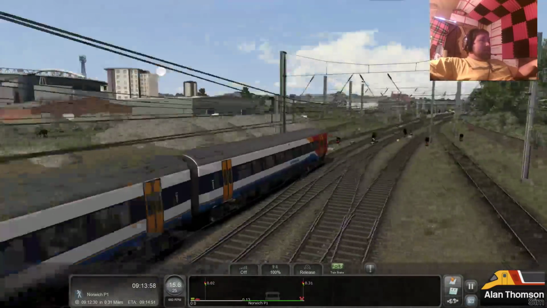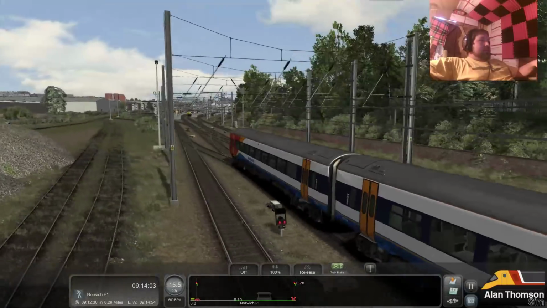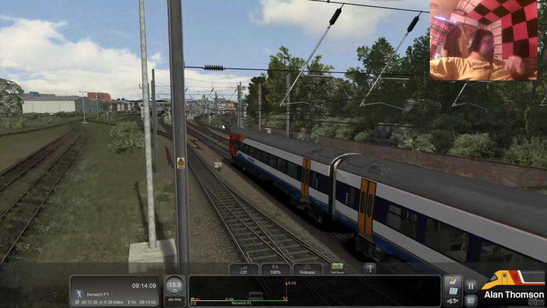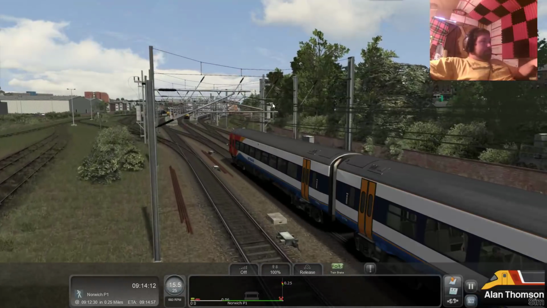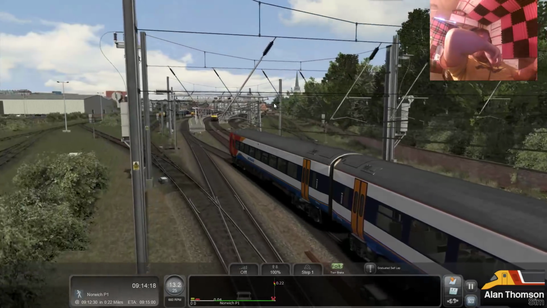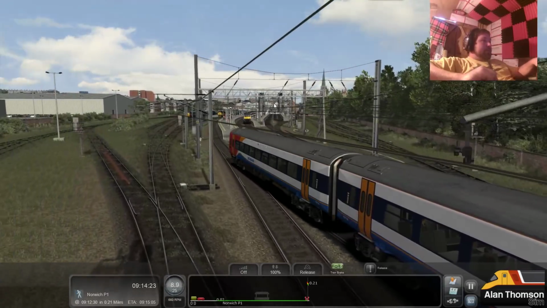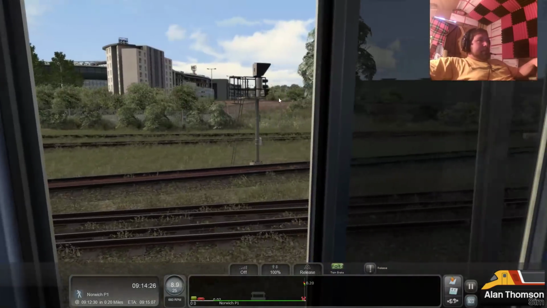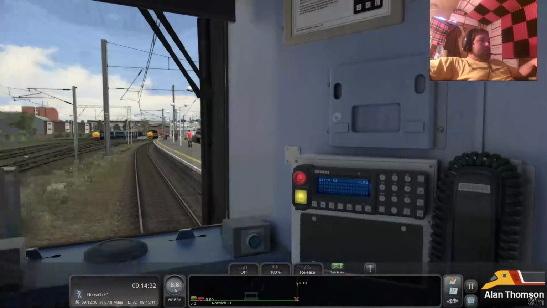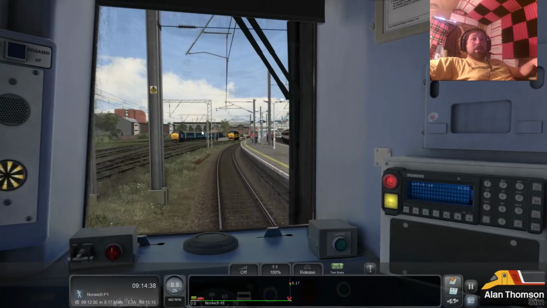Norwich. Something I really like about Norwich Station as a terminus. TPWS grids are set at 10 for this platform as well, so I need to be careful. Carrow Road, Norwich Stadium. Not that I'm a football fan in any way, shape or form. All I know is that Norwich have something to do with Delia Smith.